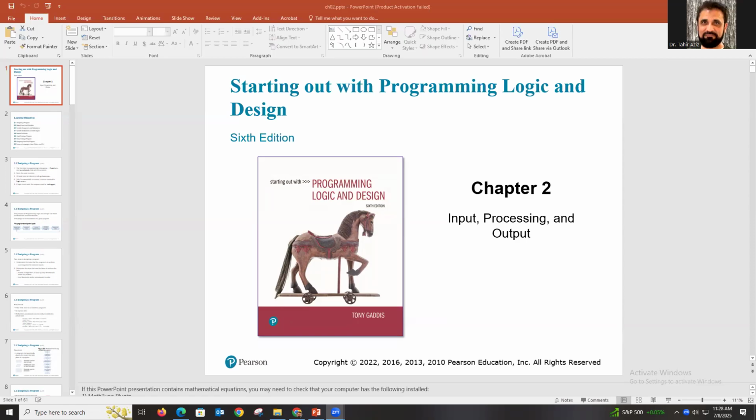Now, Chapter 2 actually is considered one of the most important chapters to understand how programming works. Although this is not a programming class, we're just learning the methodologies and some of the techniques before we get to the programming class, hopefully in the following semester. But this particular chapter will discuss how the input, process, and output, these three important components of software development, work. And there are some techniques initially that will be discussed.